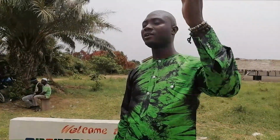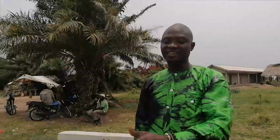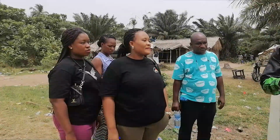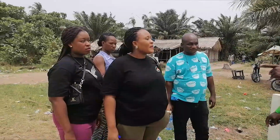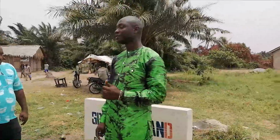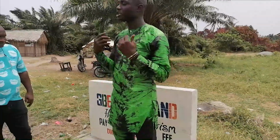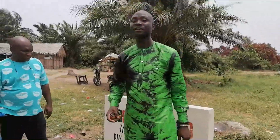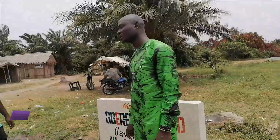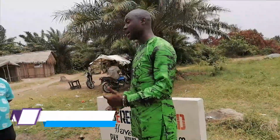We've been led out from the slave shed, across the slave port, across the Lagos-Porto Novo Lagoon, down to this island. And the slave route that leads to the point of no return, formerly it used to be a narrow path. The slaves would have to walk in a single file down to the point of no return. A slave didn't put on cloth, a slave didn't put on shoes. The only clothing found on their body was the big chain around their neck, the chains around their arms, and the shackles around their legs. And when the sun is very, very hot, definitely the chains around their body would also be very, very hot. There would be a lot of wounds around their body.